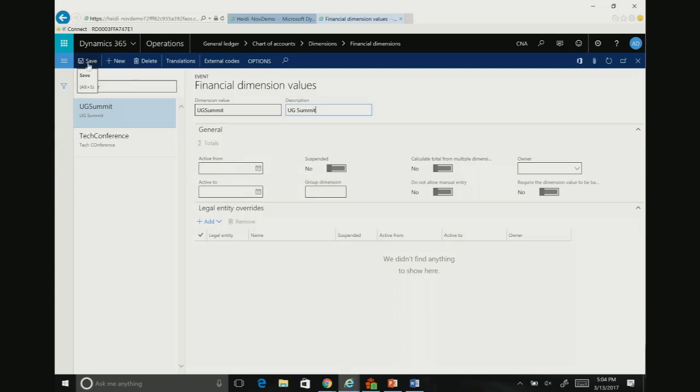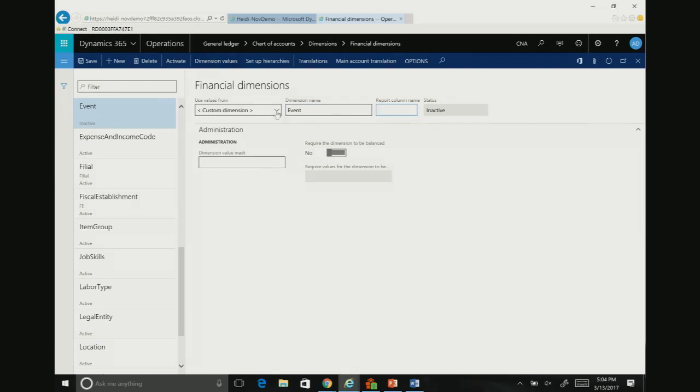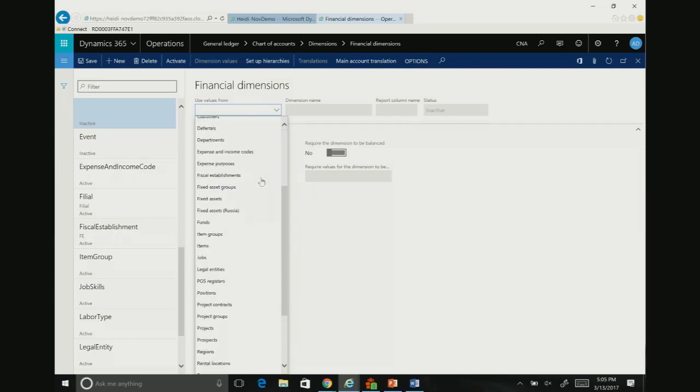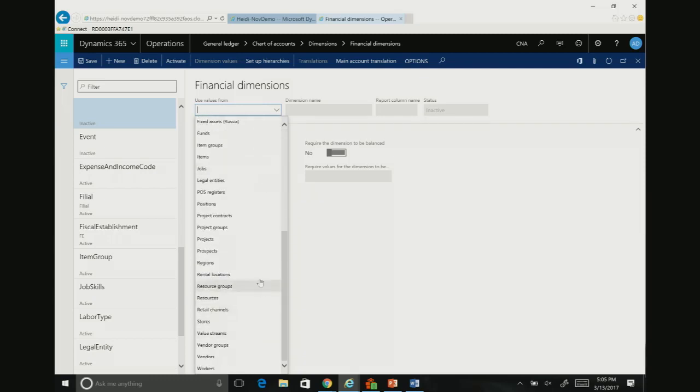So now that I have a couple values for my custom dimension, I'm going to go back and now add a dimension that is based on an entity in the system. I'm going to create one for vendors. You can see the different list of entities that are available to create as a financial dimension.